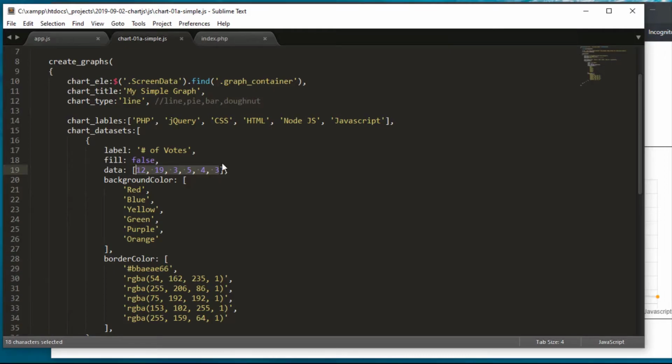Separated by a comma, and this is the array, JavaScript array. Just make sure that you are including your values in the same format as your labels are. Otherwise, if you put the 3 in here and then 12 back here, but your labels are messed up, then it's going to mess up your data set points. So just make sure you do that.